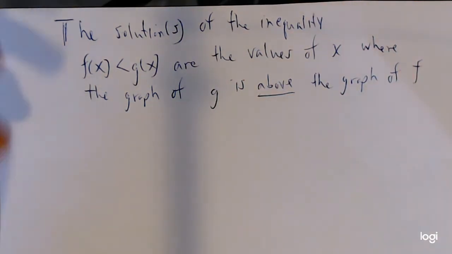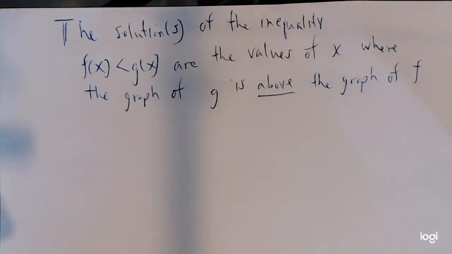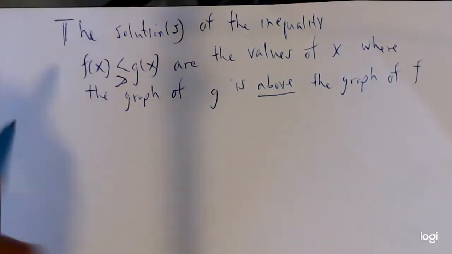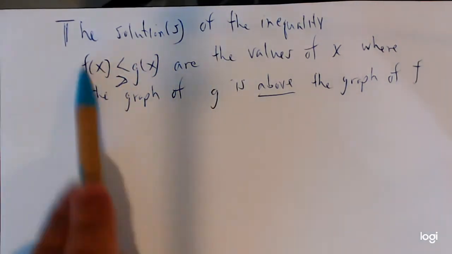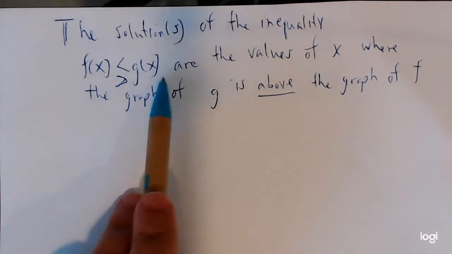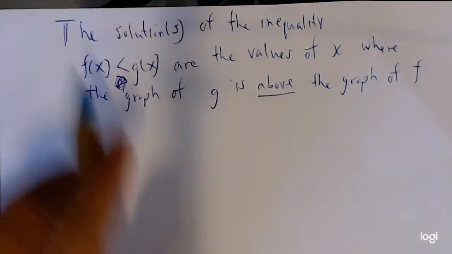Now, I'm not going to rewrite this the other way, but I think it's self-explanatory. What if the inequality, instead of less than, was switched over to greater than? What would that mean? Then I would care for when f is above g, or vice versa. We could look at it as g is below f, right? So that's kind of what we're looking at. So we just need to graph our functions.